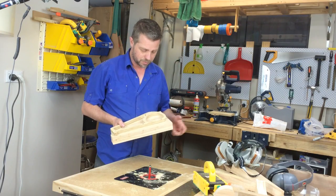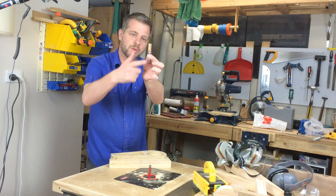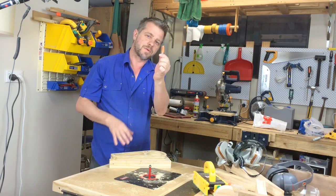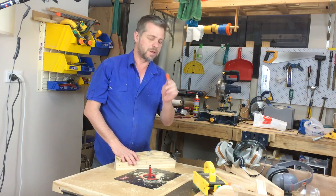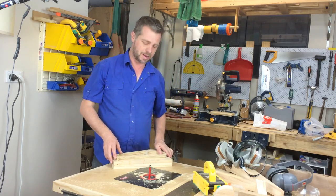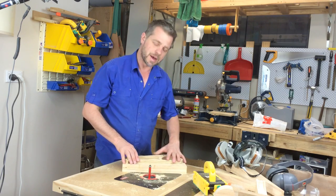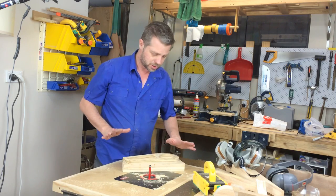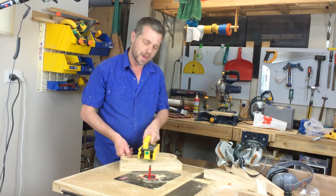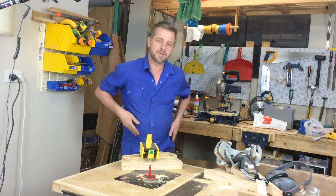I've got the template screwed onto my piece of wood and we're ready to cut it out. There's two ways to go. You can use a router bit that has the ball bearing on the bottom — I was going to go this way so I could just creep up on the cut. But unfortunately, as soon as I started it up, the little grub screw went flying out the window somewhere. So what I've got is a big long router bit with the ball bearing on top, which will run around the template. I know it's not ideal to have this much exposed, but I'm going to use a gripper to keep plenty of room between my hand and the bit. Safety equipment on and we'll cut it and see how we go.